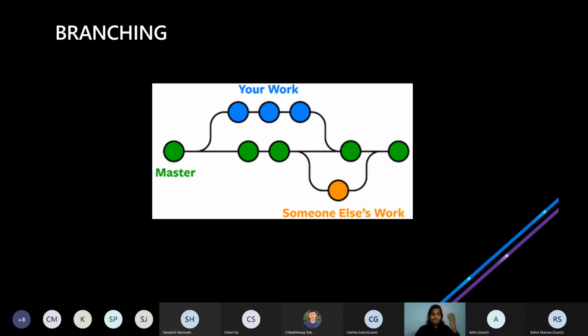And this helps on code collaboration too, because this is not something that only you can do. If you're collaborating within a team, someone else can also create a branch, add a feature, test it, and once they're satisfied, merge it with the master branch. And this is how code collaboration works. This is how branching works. Now, don't worry about the commands and how you do that, because that all will be covered in the hands-on section. Great. So that was all about Git.